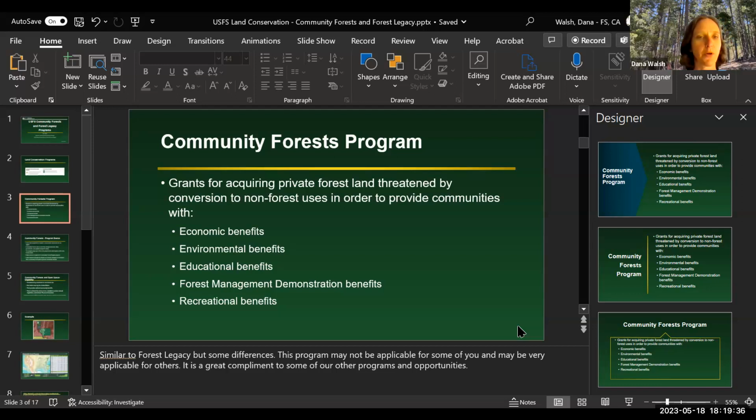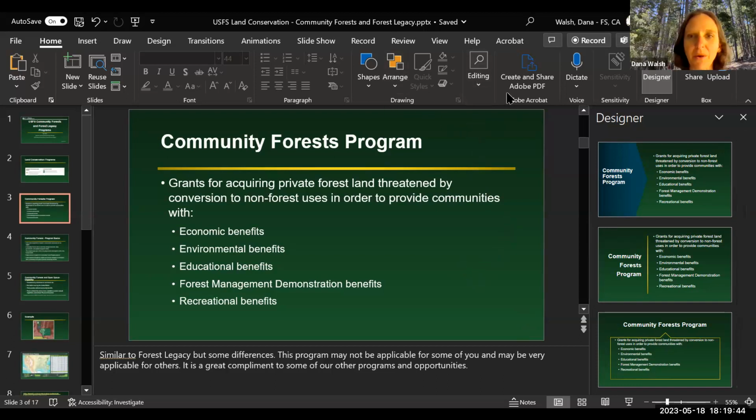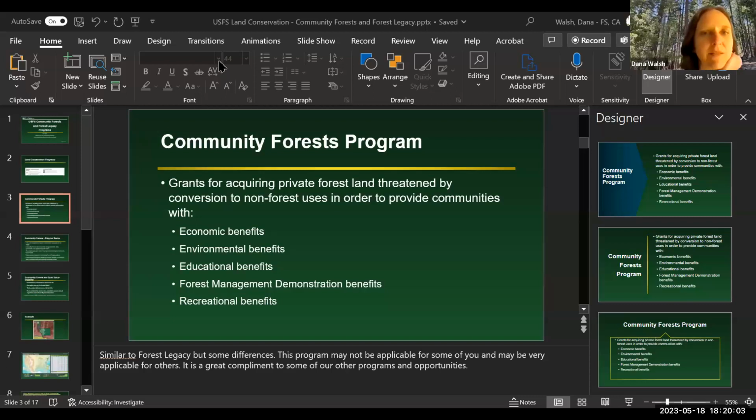So community forest program. Dana, I'm sorry, I'm going to interrupt you just a moment. Can you put it on presenter mode? Oh, is it not on presenter mode? Yes, of course. Thank you. I may have shared the wrong version. It gave me like 3 versions to pick from. Either that or I may just have to put it in presenter mode.